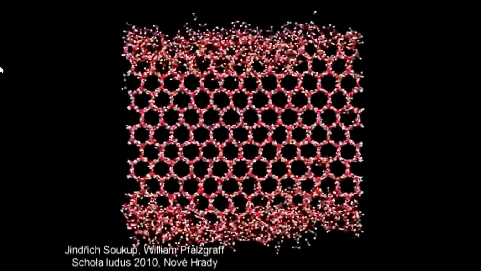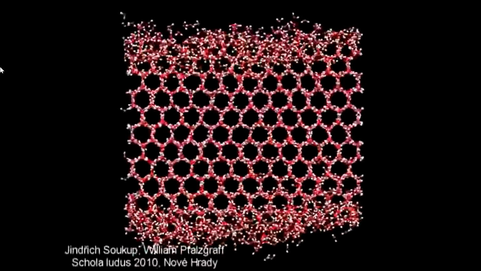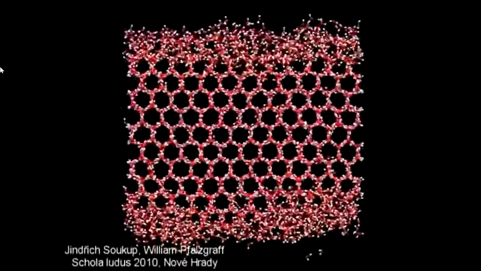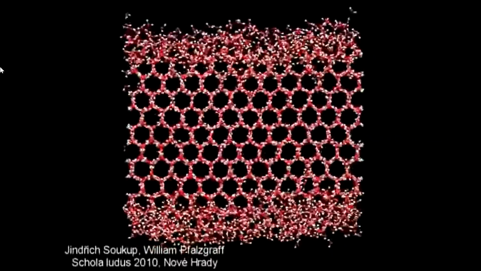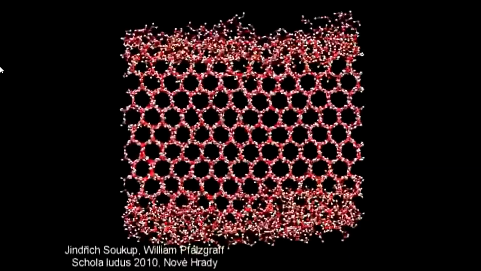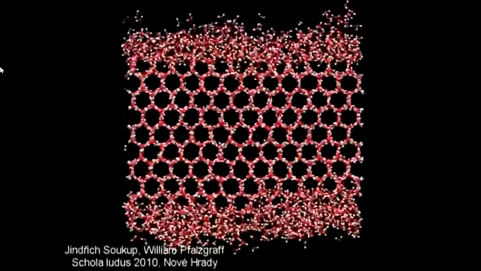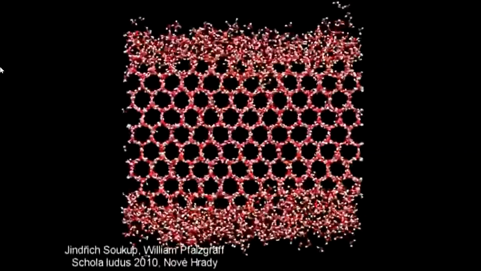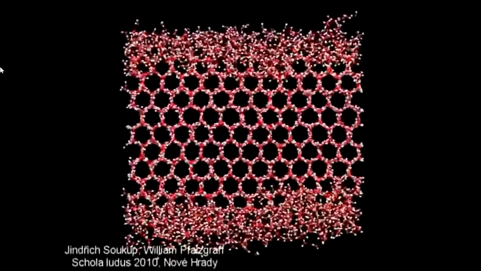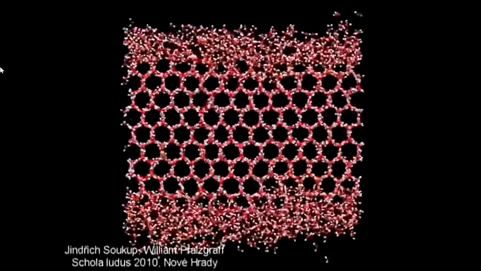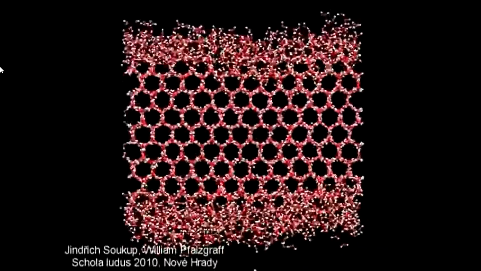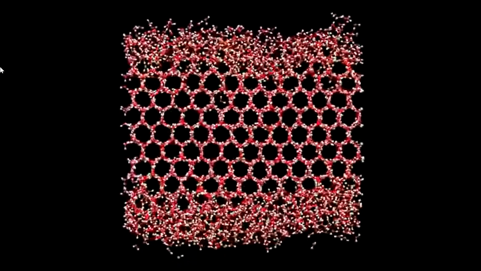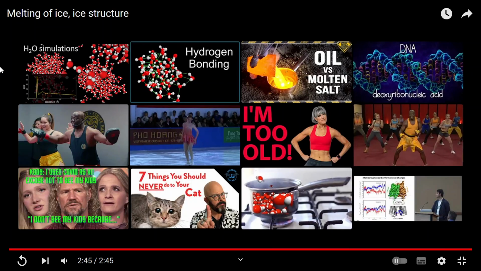What's happening to the structure at the edges? It's melting. That structure we now have, yes, we have the ice with a small layer of liquid water on the edges. So yes, the ice is wet. It's a simulation, yes. We can't actually look at molecules in this detail. Anyway, that was ice melting.